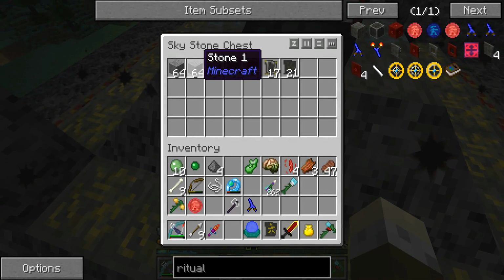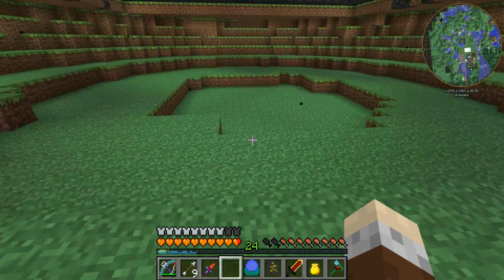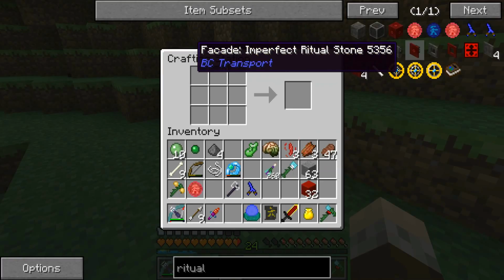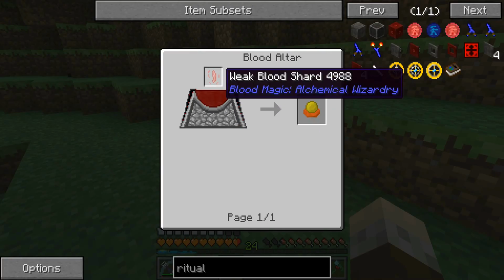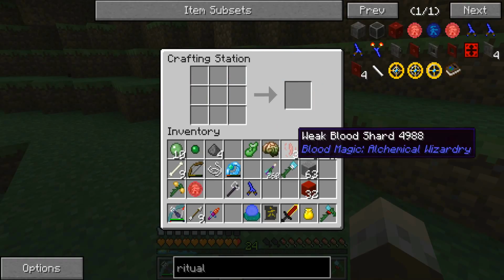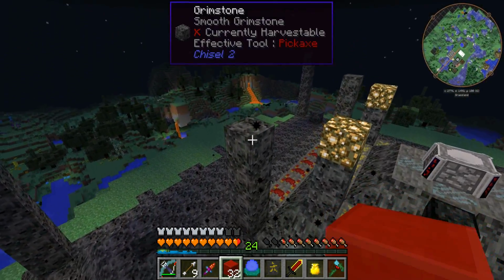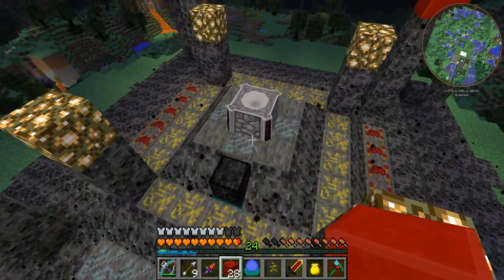weak blood shards. So let me get a stack of stone. I don't really need a stack at this point, but oh, that's what I was looking for. In fact, I definitely don't need a stack, because all I need is one, like that. Now we can breed more weak blood shards later on, because if we look at the recipe for these, then if we get, which blood orb? Master blood orb? Well, we'll need one of these blood shards to be able to make our next level up of blood orb, and then once we've got that and imbued slates, we can make more. But at the moment we only need these, and as you can see we get 32 of them, which is loads.